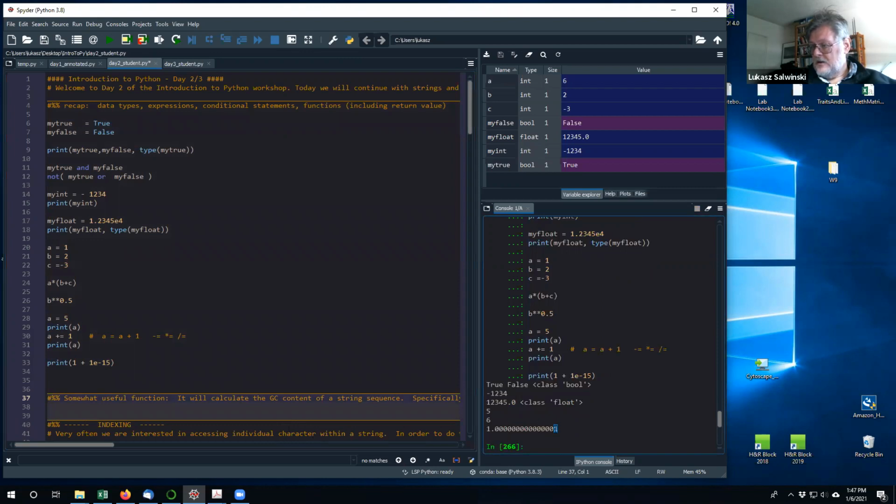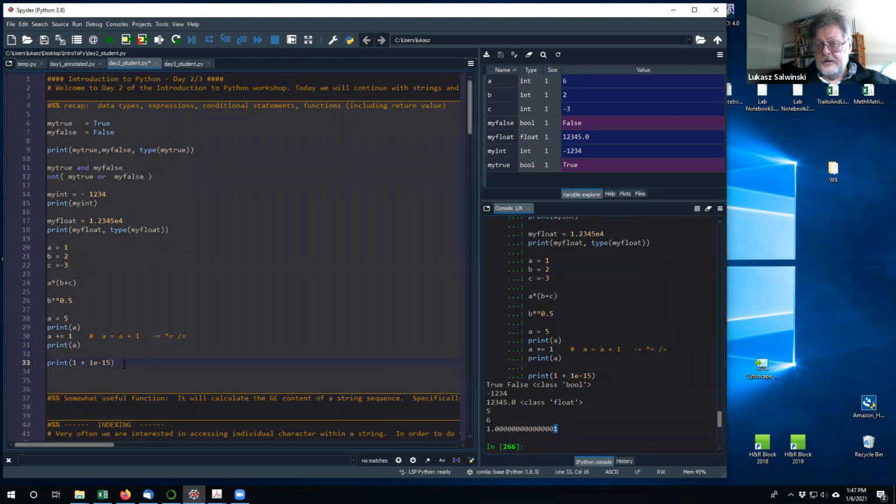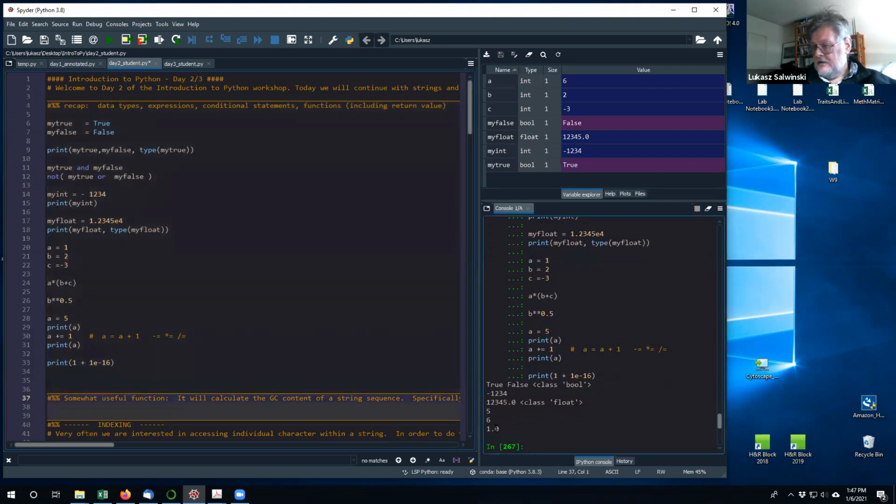We actually do see the effect of addition, but if the added number is much smaller, then it's not added. This is a reflection of the limited number of decimal points that are available. For floating point numbers, in general, there's about 15 to 16 significant digits in those numbers.